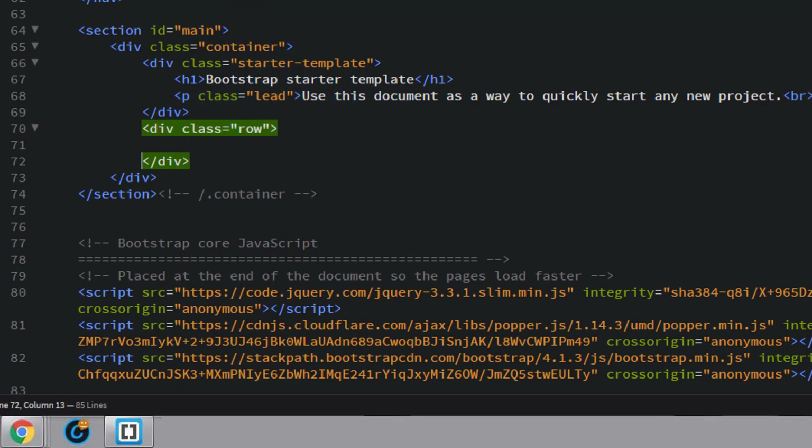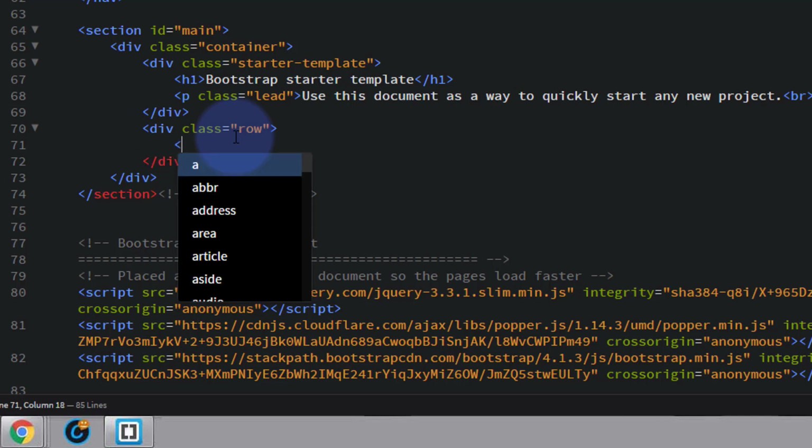Now, the row that I've created wants to stretch the width of our container, and within there I want to put 3 images. Now, Bootstrap is made up of a division of 12. So if you think of the whole width of a span, it is 12. So if I want 3 of something in there, I've got to divide 12 by 3, which would be 4. So I'm going to create 3 columns that are all 4 long.